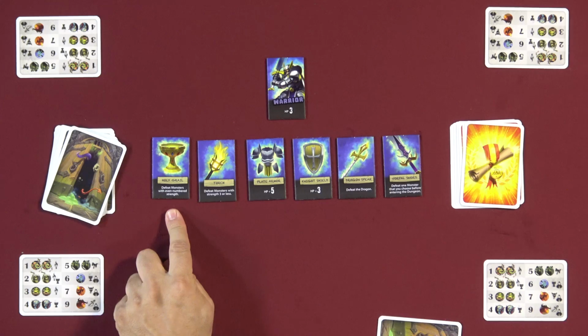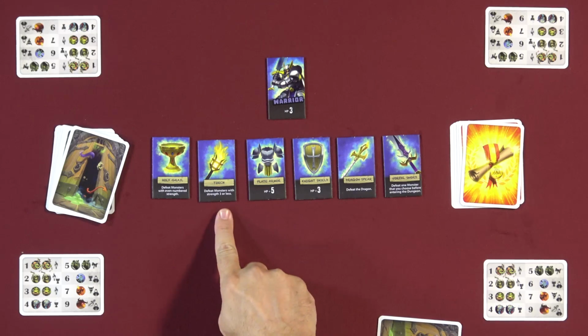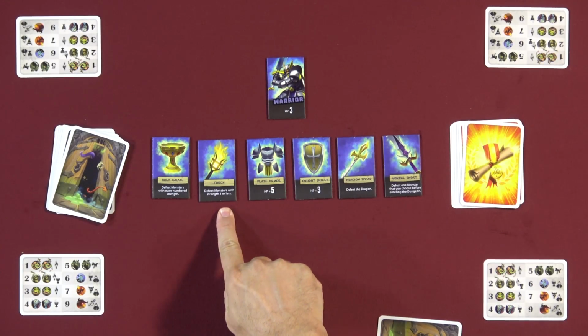That doesn't seem like a lot, considering some of the numbers are pretty big, but the Holy Grail, if it's here, defeats monsters with an even-numbered strength, so the 2s, the 4s, or the 6s, there's no 8. And by the way, it defeats all of them that are of that strength. As long as this is here and you turn over an even-numbered monster, it is defeated. The Torch defeats monsters with a strength value of 3 or less.